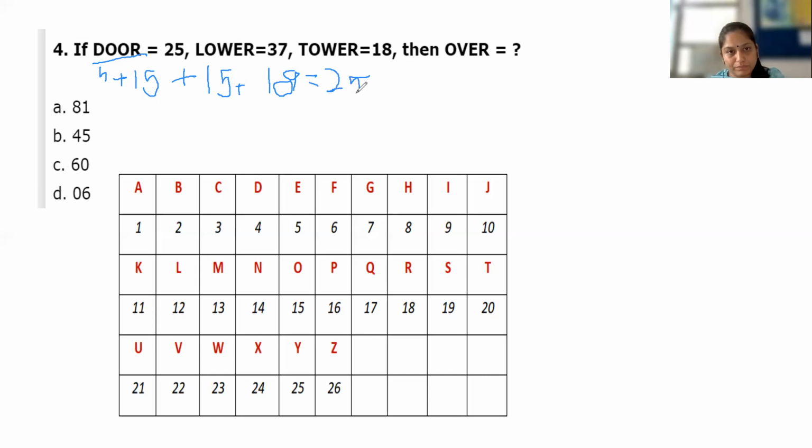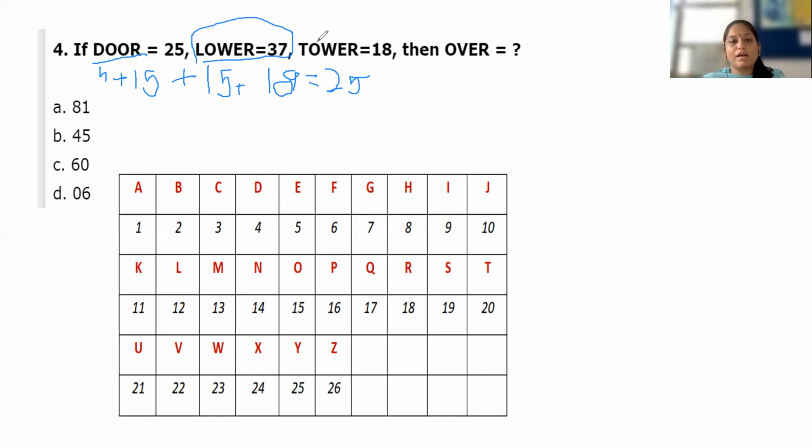25. Now, if you talk about the word lower, what happens here? Again, if you add the digits, if you actually see the positions of the letters in this box and you add the digits, reverse it, it's 37. In the word tower, again, you can see the same pattern. And when you see that in all these three examples, there is the same pattern like this, so of course, in the fourth one also, the pattern would be the same.